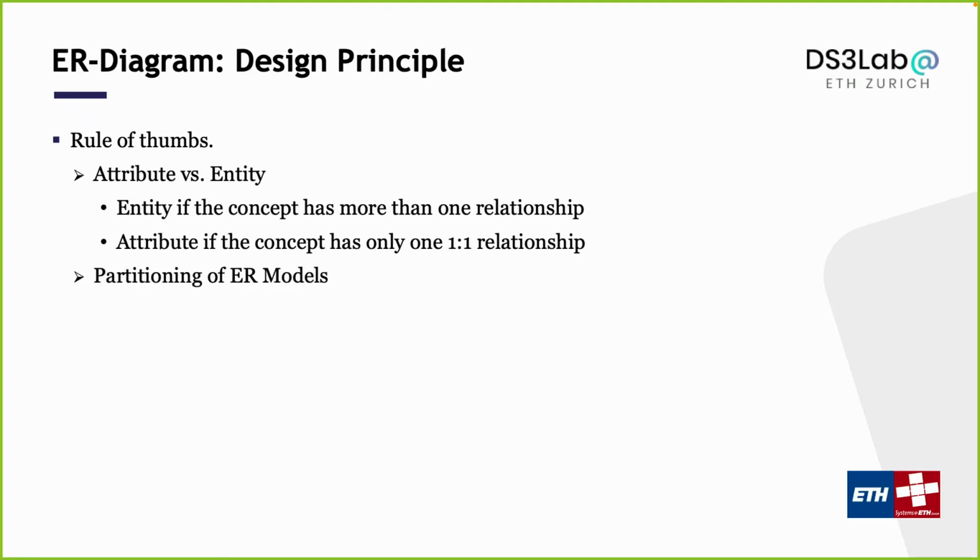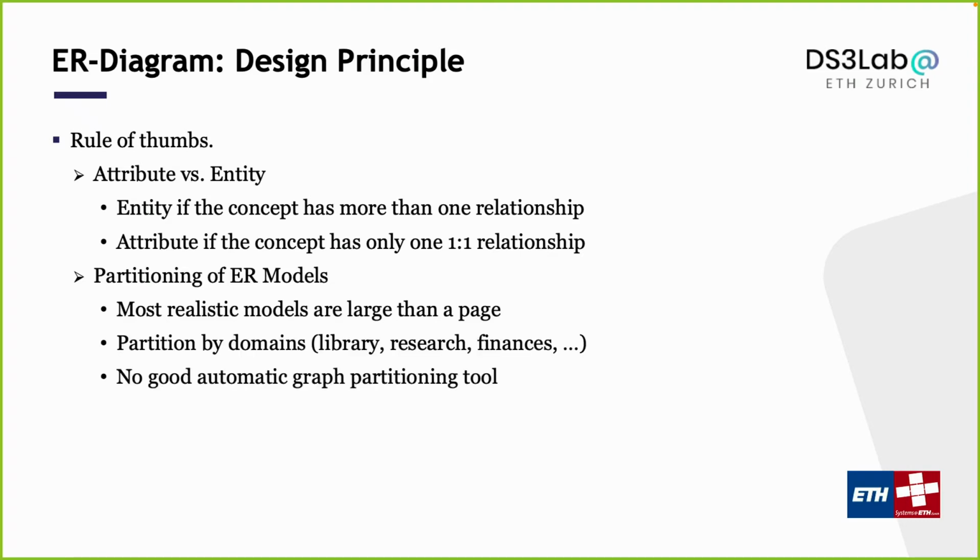Sometimes in practice, when I'm modeling real applications, your ER diagram could become really, really big, right? The ones we look at all fit on a single piece of paper. But if you think about modeling every single entity in a single university, it's going to be a very big thing, right? So here, try to think about how to partition your ER models. For example, if you talk about a university, maybe have one conceptual model for the library, and maybe have another conceptual model for research, or for finance, for example.